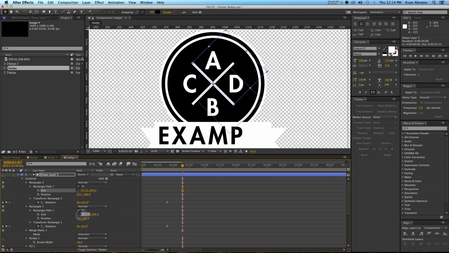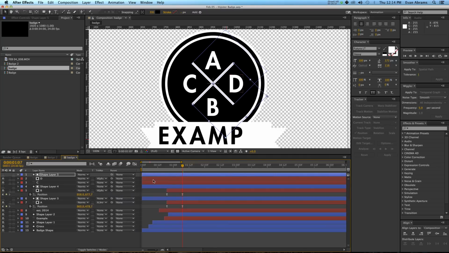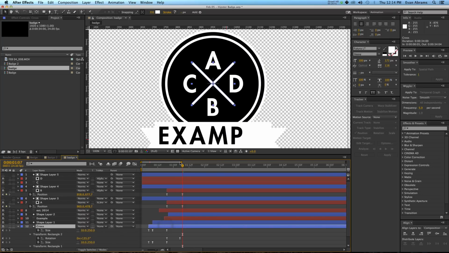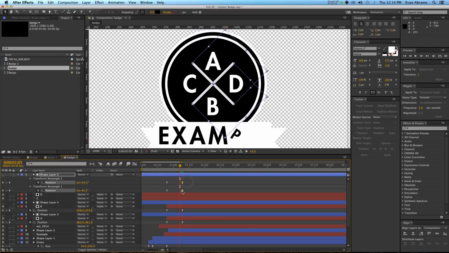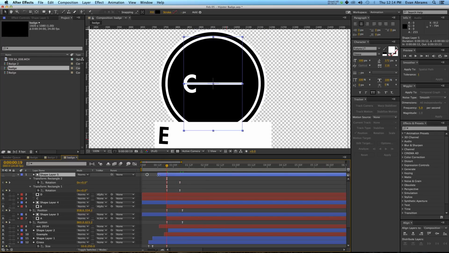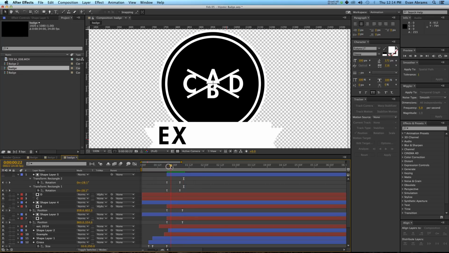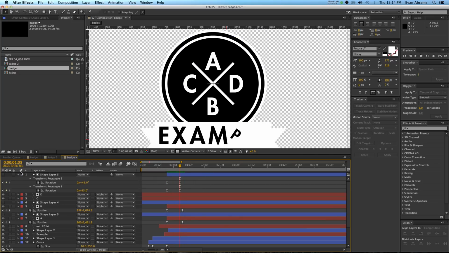Looks like 250 by 250 should cover it. Good. And we want its transformation to be going at the same time as this cross is expanding. So we're just going to drag the keyframes to be there and there. Perfect. Just going to trim the layer like so. And now the D kind of expands out of that.